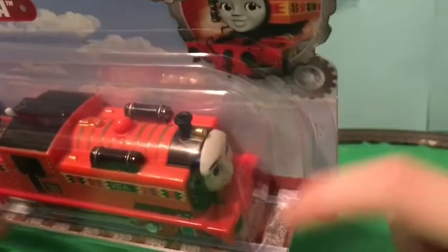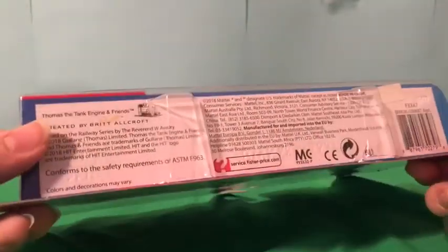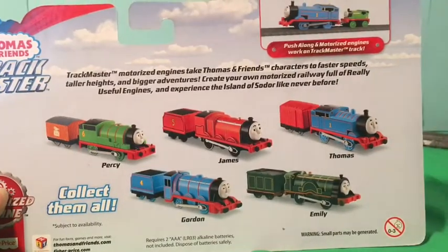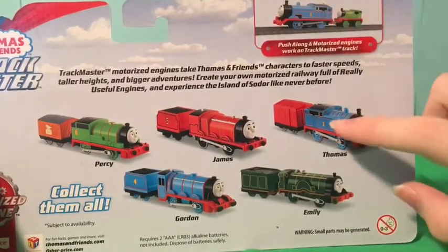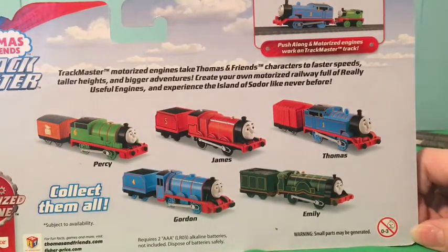Duh. I actually do like how in this box they have a little piece of paper track on the bottom, words and things and stuff. And in the back of the box, it advertises Push Along, which, one thing I don't like about Push Along is the name. They could have been more creative, in my opinion. Also, that Thomas's decal is actually placed differently than the one down here. Which one's correct? I don't know. I don't have a Trackmaster 2 Thomas because I don't care to get one. I have a Tomy Thomas, if that's good enough.